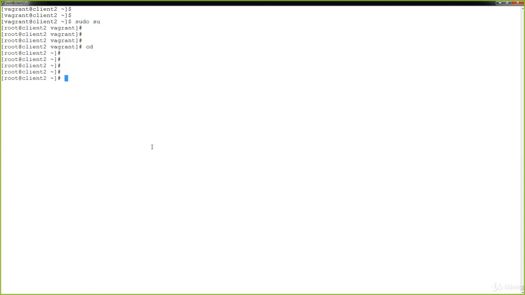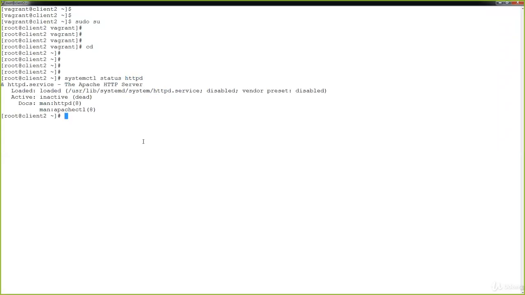Now, let's say we have the web service or not. We'll say systemctl status httpd. So systemctl status httpd provides the status for the service, the HTTP server.